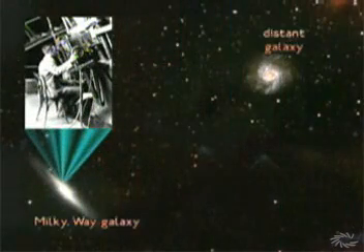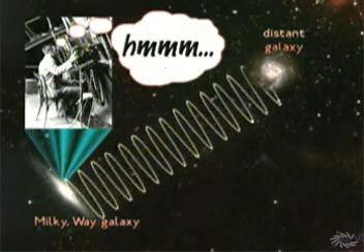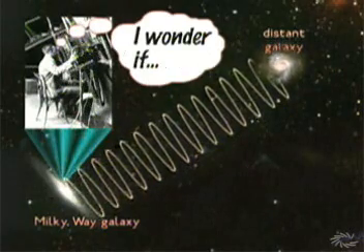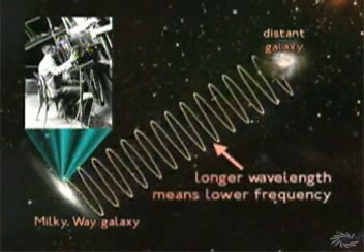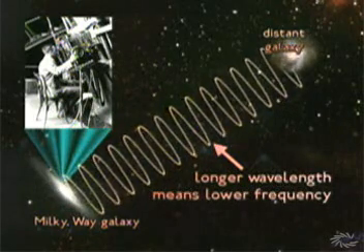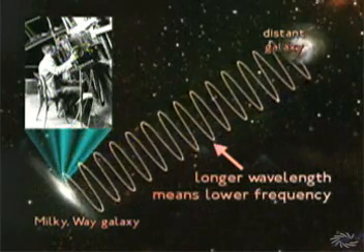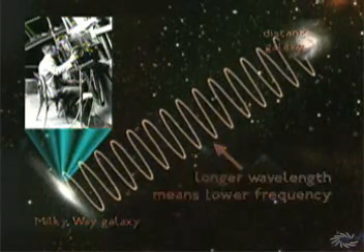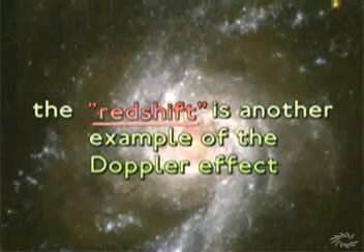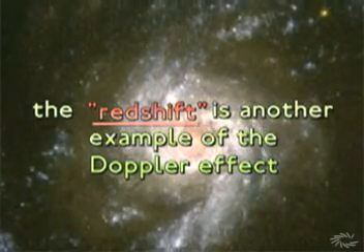Hubble realized that the reason for this is that the distance between other galaxies and our own had actually increased while the light from the stars had been traveling. In other words, the wavelengths of the light had been stretched over a longer distance, and therefore the wave frequency had been lowered, just as it does for receding sound waves. This discovery of the red shift is another example of the Doppler effect, and is the reason astronomers and physicists have concluded that the universe is expanding.